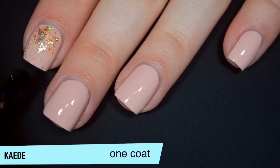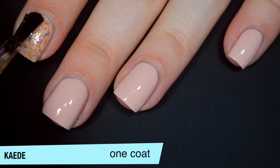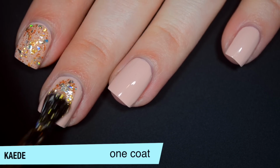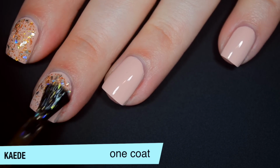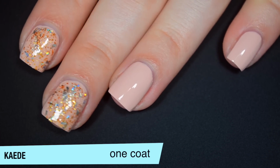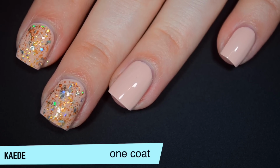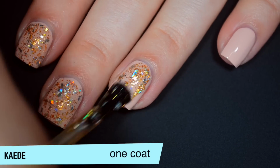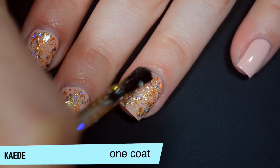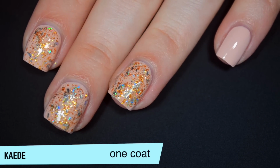Okay, so I didn't have a very positive experience with this polish when I was doing my swatch photos. It seems to be working a little bit better today. I think the issue was that when I did my photos, my base color was not dry enough. So make sure that if you're using this as a topper, your base color is really, really dry, because what was happening then is I would put the blob on my nail and it would not move from that spot. I could not get it to spread out. It was sticky and weird. So this really grips on to your base color if it is not completely dry.